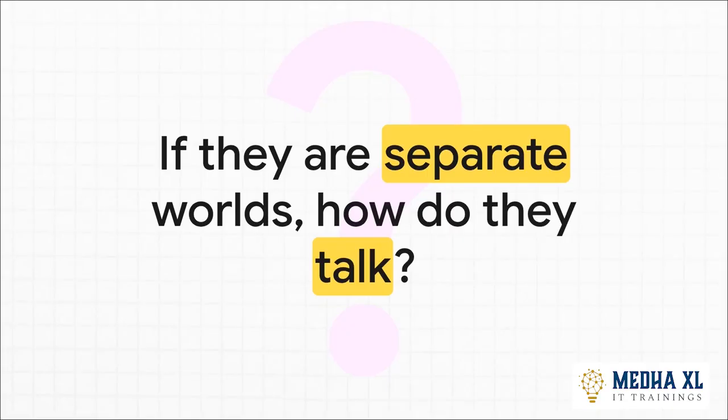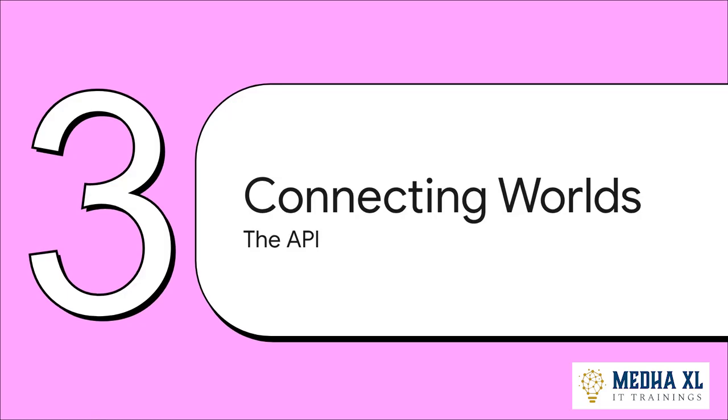Which, of course, brings up a really good question. If the front end and the back end are completely separate worlds, how in the world do they communicate? How does the info you type into a form on your screen actually make it into the database living on some server? Well, the answer, and this is the really cool part, is a crucial piece of tech called an API. You can think of it as the bridge or the translator, the messenger that lets these two worlds connect and work together in perfect harmony.